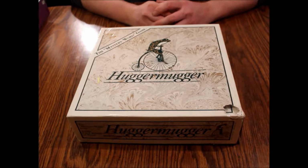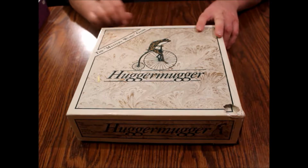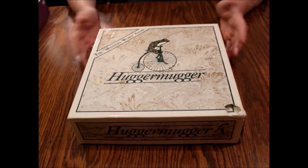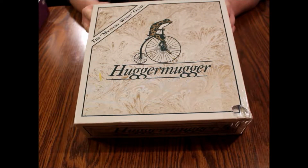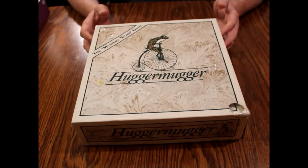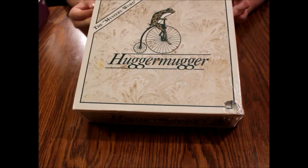Today we're looking at the mystery word game known as Huggermugger. It's got a frog riding an old-timey bicycle because it needed that. This is a game for 2 to 4 players or teams. It is aimed at adults, so it means it's probably going to be too hard for younger players.